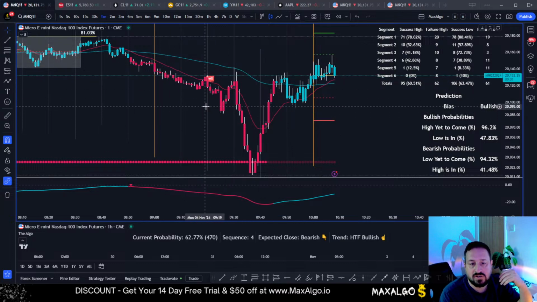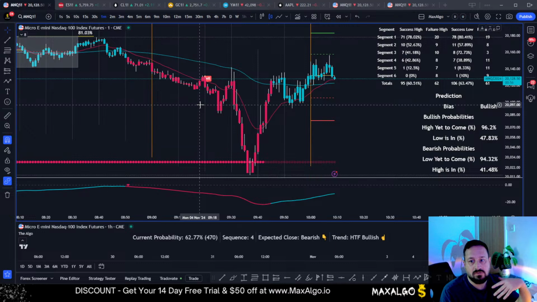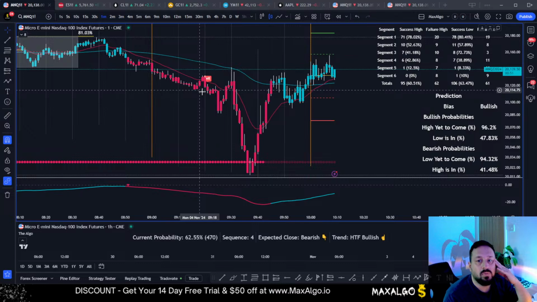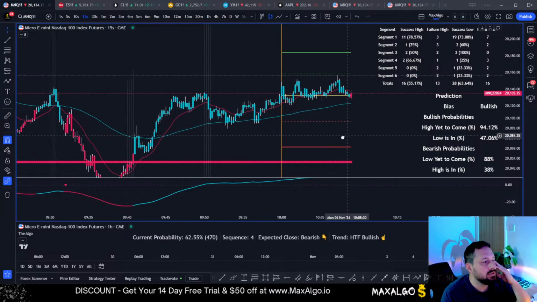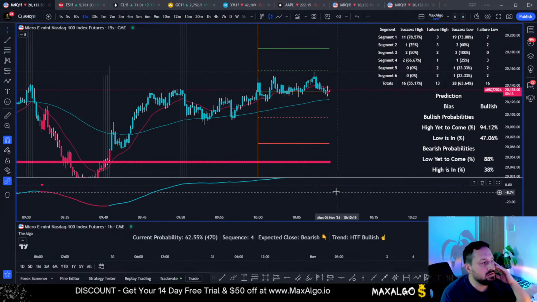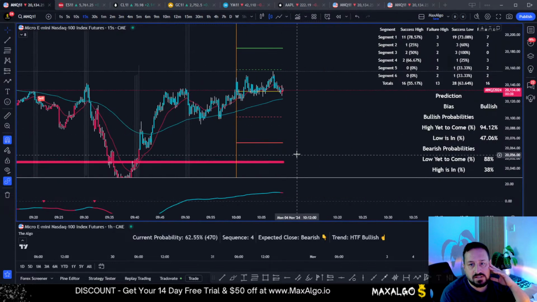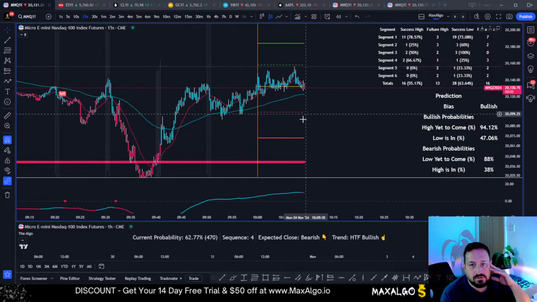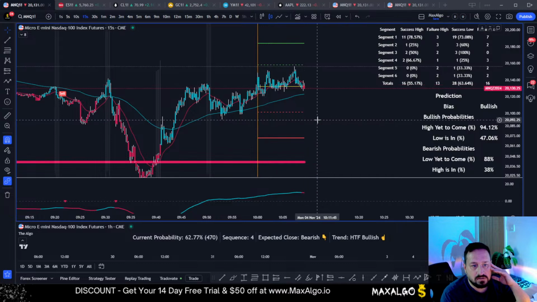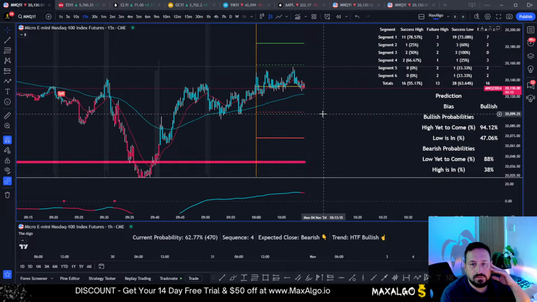Obviously for me, when I trade the lower time frames, I'm looking for the lower time frame to align. Maybe for a snipe entry, I'm looking for it to align with the higher time frame, right? So I might go down to the 15 second now and go, okay, the 15 second has gone red, but we are above and we've gone bullish, right? So if this is to go down for the hour, this is going to have to go under here to then get the rest of it changed.